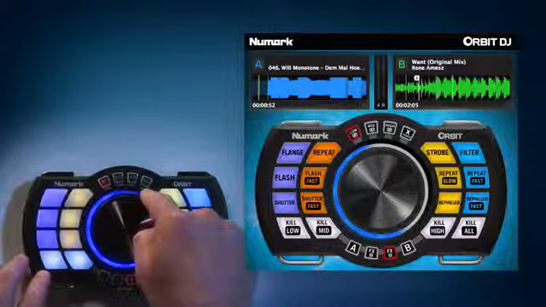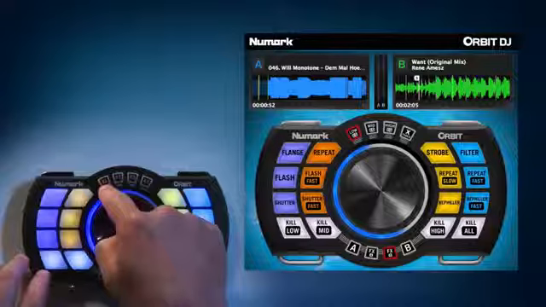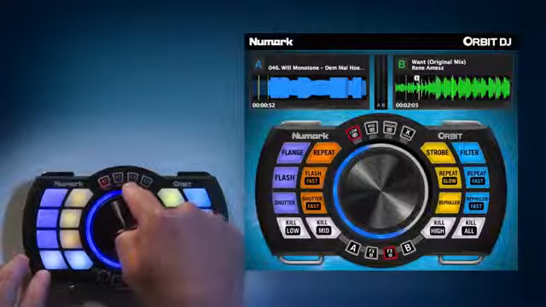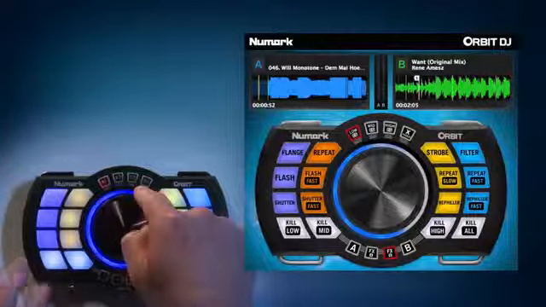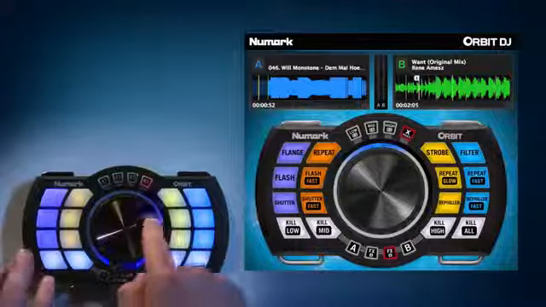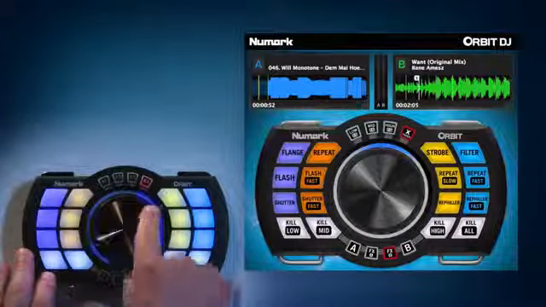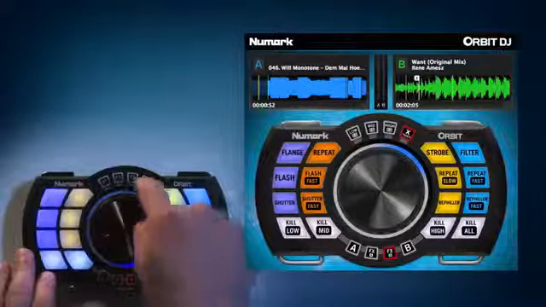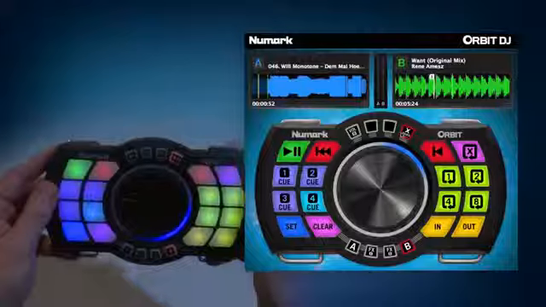Across the top, you have your virtual knobs. You have your low EQ cut, your mid, and your high EQ cut. The 4th knob is still your crossfader, so while you're in your effects page, you can still crossfade or blend between tracks. You can also use the accelerometers on the left and right to adjust or manipulate the effects in different ways. Let's see what that sounds like.